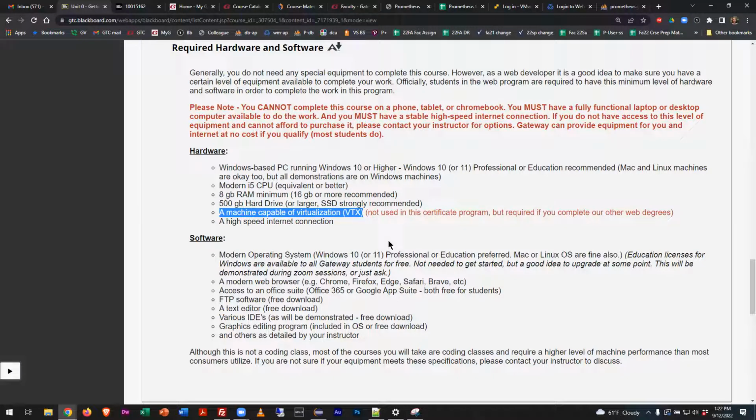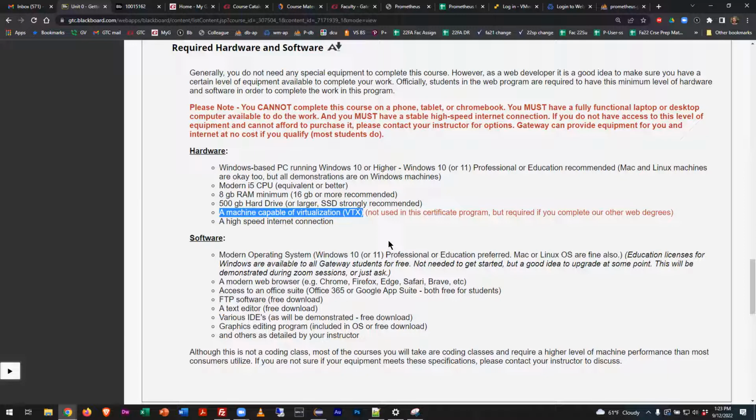But there's another reason why programmers use it. Programmers sometimes are tasked with running encoding for operating systems that aren't yet released. So for example, let's say there's a Windows 12 coming down the line, and my job as a coder is to write this piece of software that runs on Windows 12. Well, I don't have a Windows 12 machine. So I run a virtual version of it, run the software inside there, and I have a contained environment where I can test code, blow things up, and nothing happens to my computer, right? That's the why.